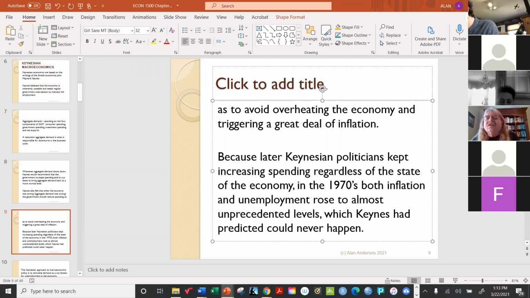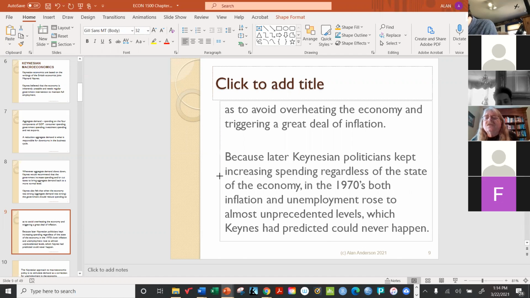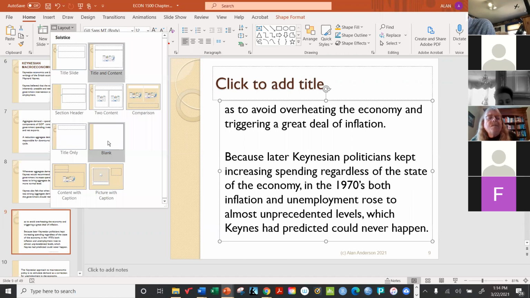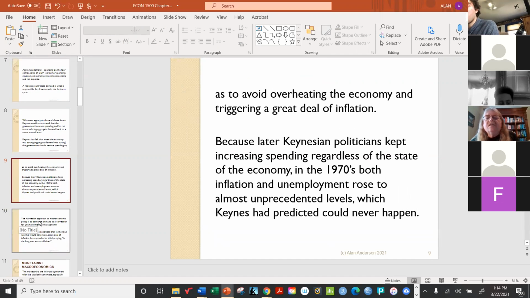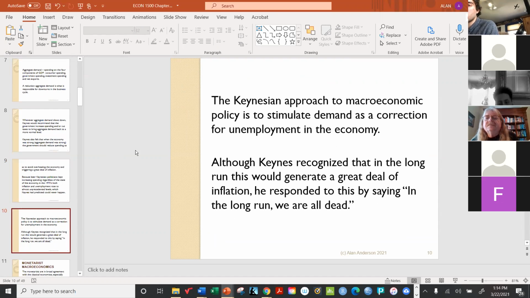Up to that point, it seemed like this magical policy prescription where anytime there was a problem in the economy, just increase government spending and everything would be happy. But it eventually caught up with them and they kept increasing and increasing and increasing spending. And before you knew it, by the 70s, all of a sudden we've got both inflation and unemployment, which according to Keynes should never have been able to happen. So that's when they started to lose a lot of their credibility. And that's actually when the monetarist school suddenly became really, really popular, because the monetarist school has a lot to say about what to do about inflation.